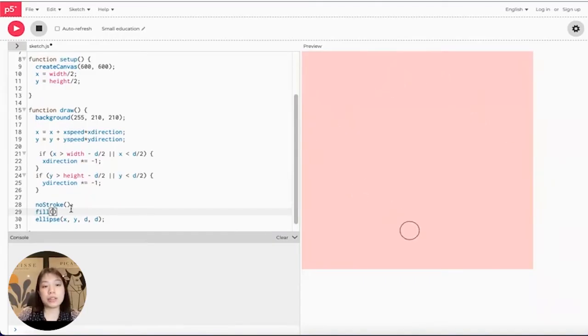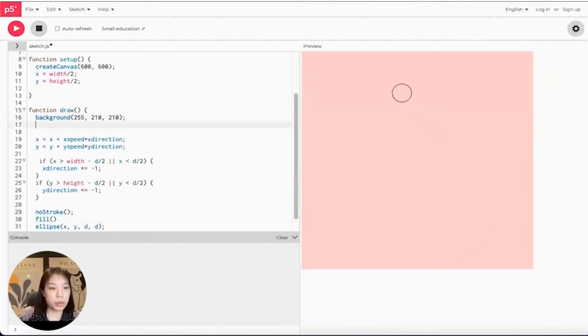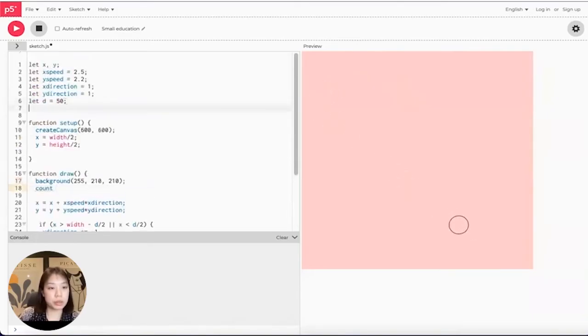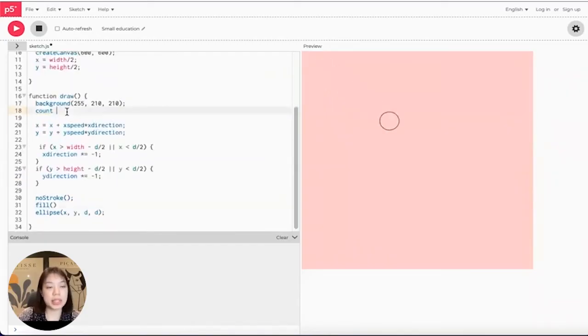The RGB values go from 0 to 255, right? So I want to create another variable called count, and count can be started at 0. Then every frame, let's increase it by 1.